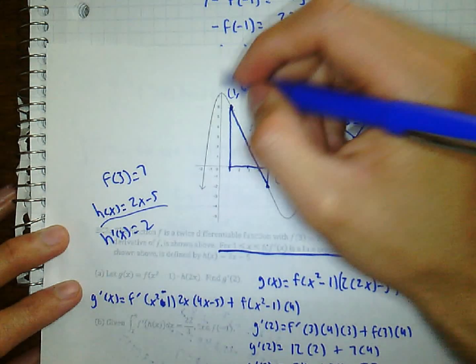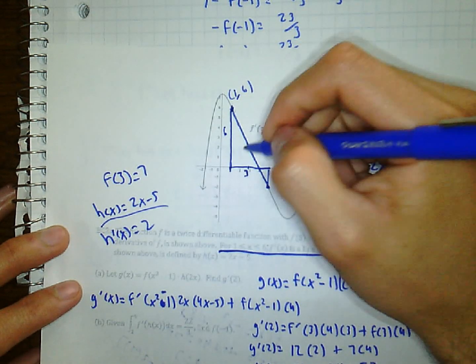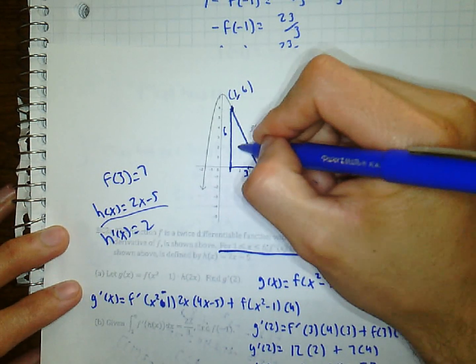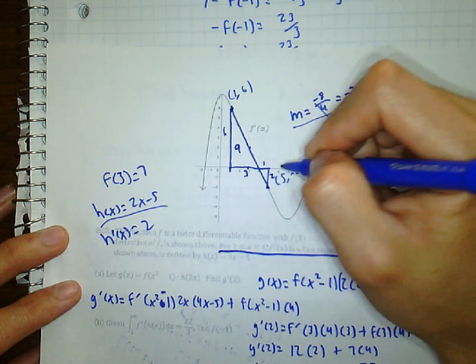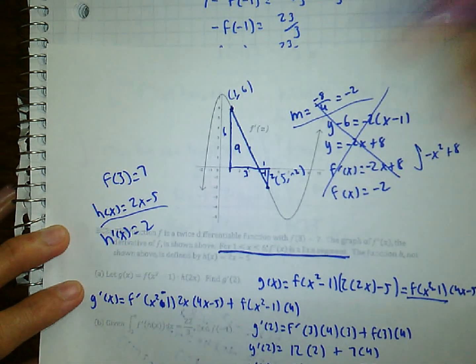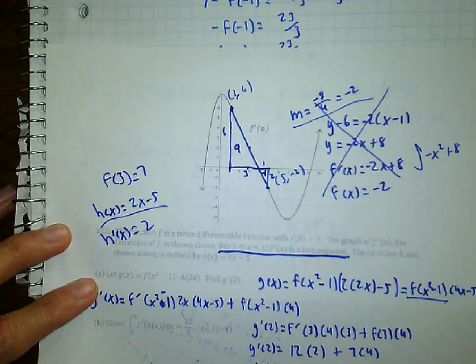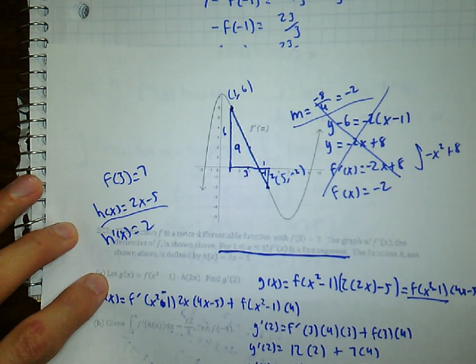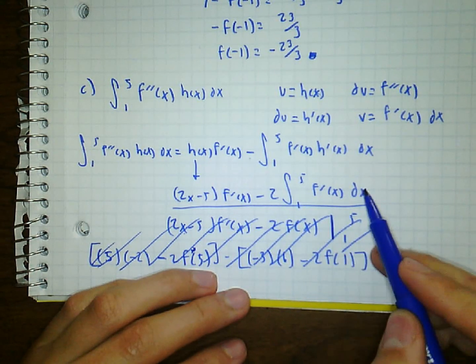Cool. So real quickly, we know that from here to here is 6. From here, that's 1, 2, 3. So 6 times 3 is 18. That would be a 9 because it's a triangle. Now from here to here is 1, and it looks like from here to here is 2. So 1 times 2 is 2, so it's going to be a -1 because it's underneath the x-axis. Cool? So we're going to use those values to help us out. So 9 minus 1 is 8. So it looks like the integral between 1 and 5 of f prime of x is equal to 8. Let me go ahead and flip the page.